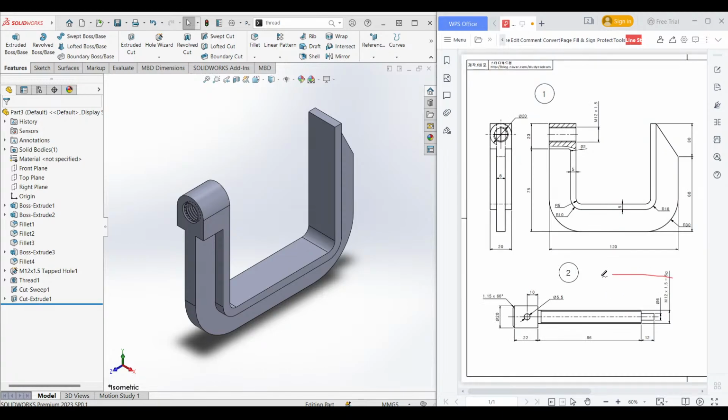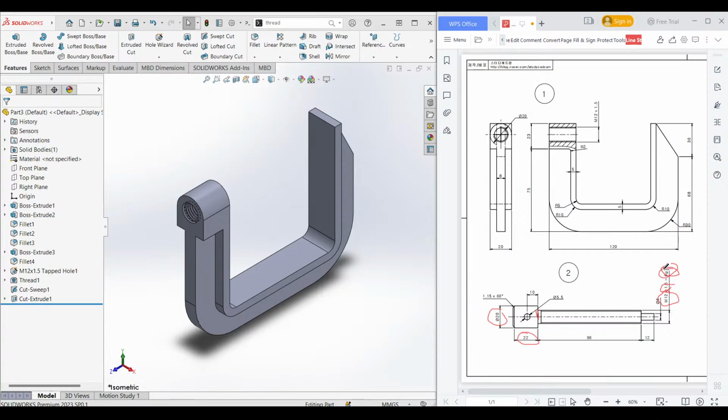The view given is the right side view. So in the front plane I will draw a circle of 20 diameter. After drawing the circle of 20 diameter, I will extrude it to 22 units, and then I will again draw another circle from this surface, a 12 diameter circle, because we need to draw M12 1.5 6g.